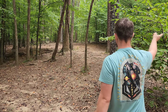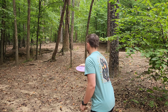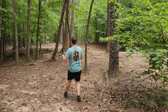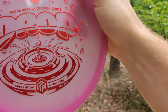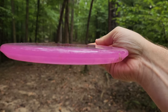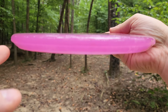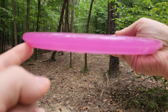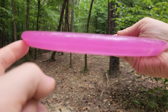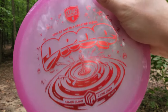Just after a few throws, I'm really happy with how stable it's been thus far. Unfortunately we hit the last tree. I'm not a huge fan of the artwork — I think the artwork is kind of weird. But really the side profile is all that matters. I feel like most zones kind of come down a little bit more. This kind of comes at that little 45-degree angle — that's very A2-esque, very harp-esque. I don't know if a Zone has quite this much angle on it, but it still feels very similar to a Zone. A2 bottom, Zone top is kind of where my opinion is lying thus far.